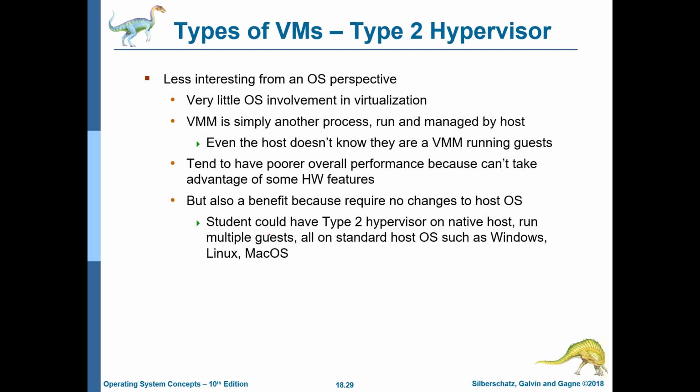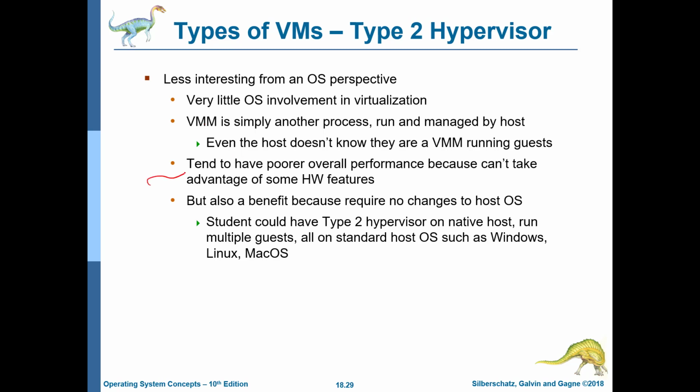So now we come to type 2 hypervisors, which are one level above. These are not very interesting from an OS perspective because this is like a real regular process, and on top of that an OS runs. So there is very little OS involvement per se. The virtual machine monitor over here, or the virtual machine manager, whatever you may choose to call it, is simply a process which is run and managed by the host. And the host need not know that there are VMMs running their guests.